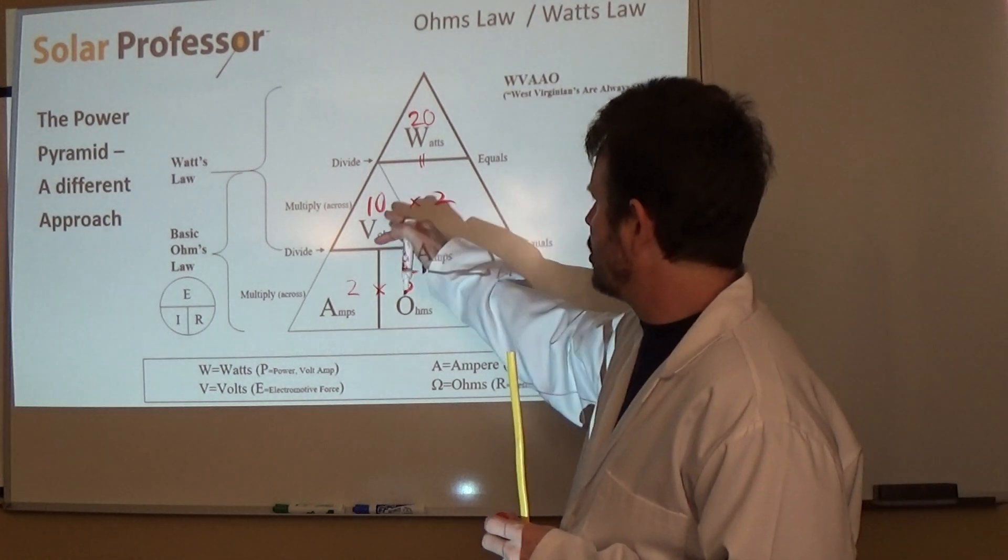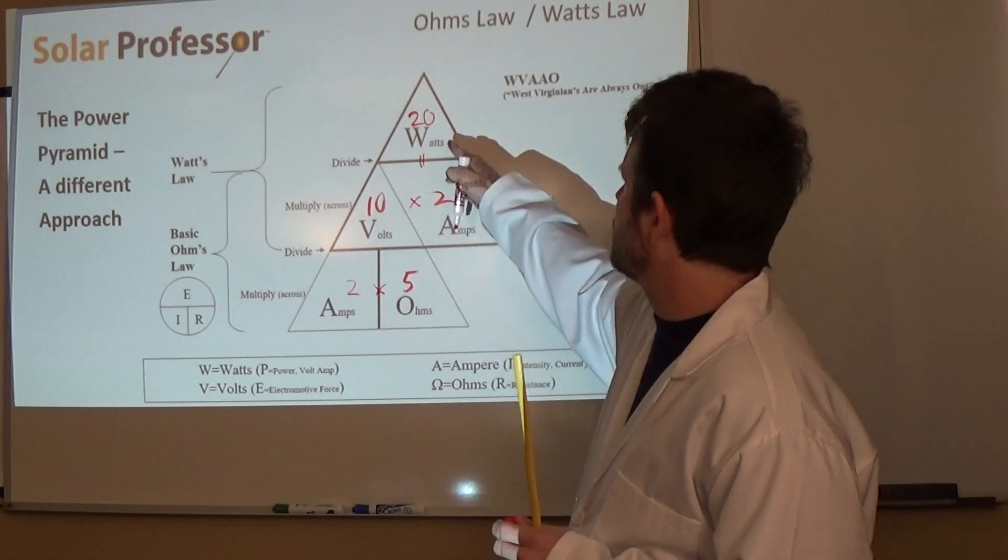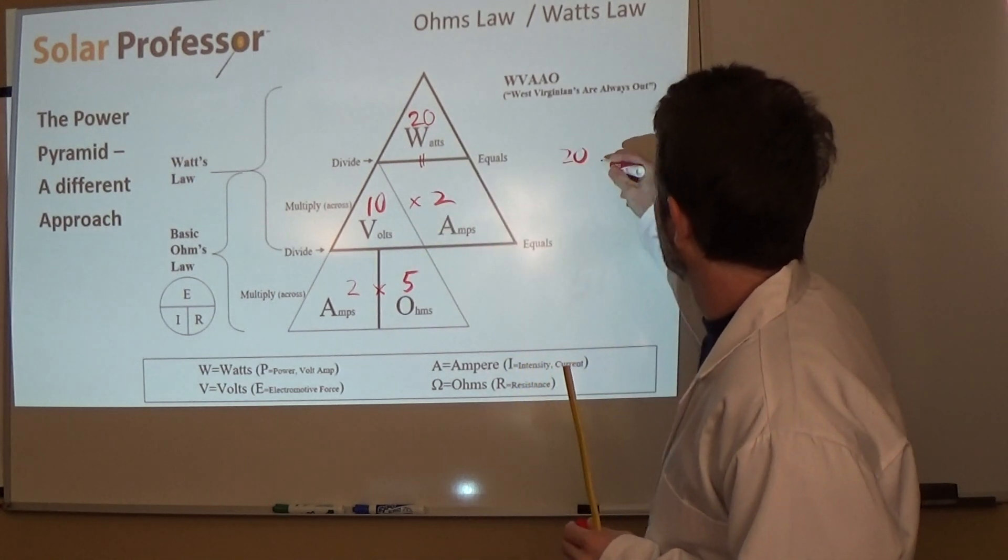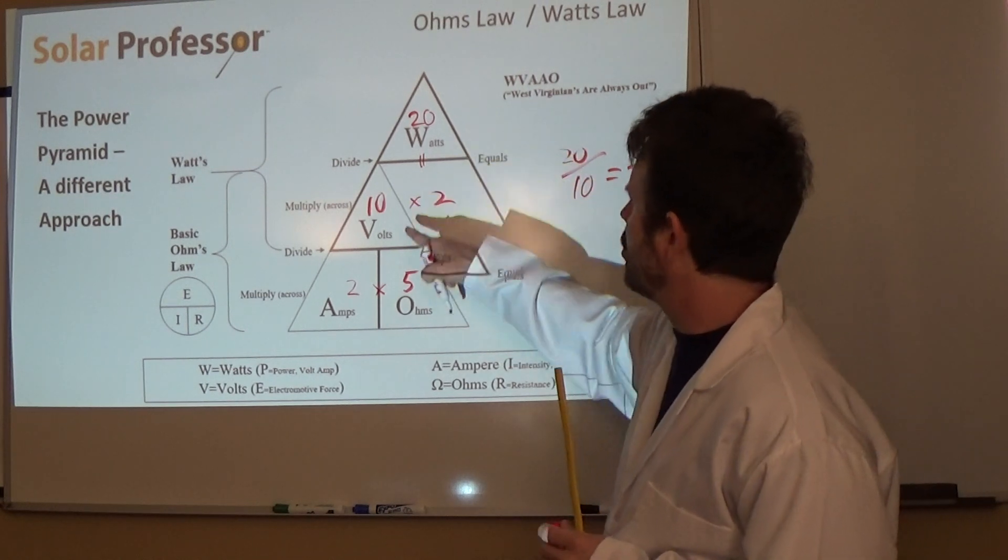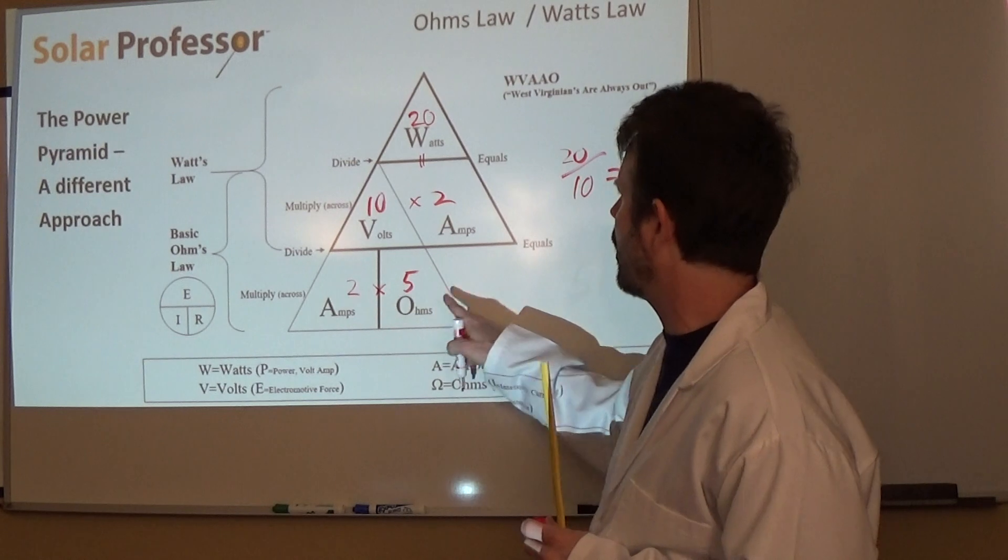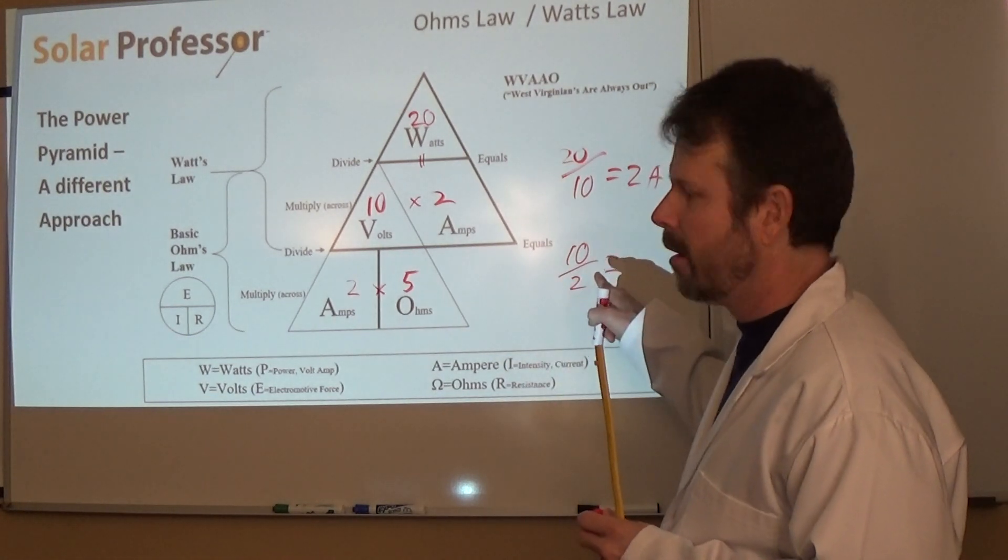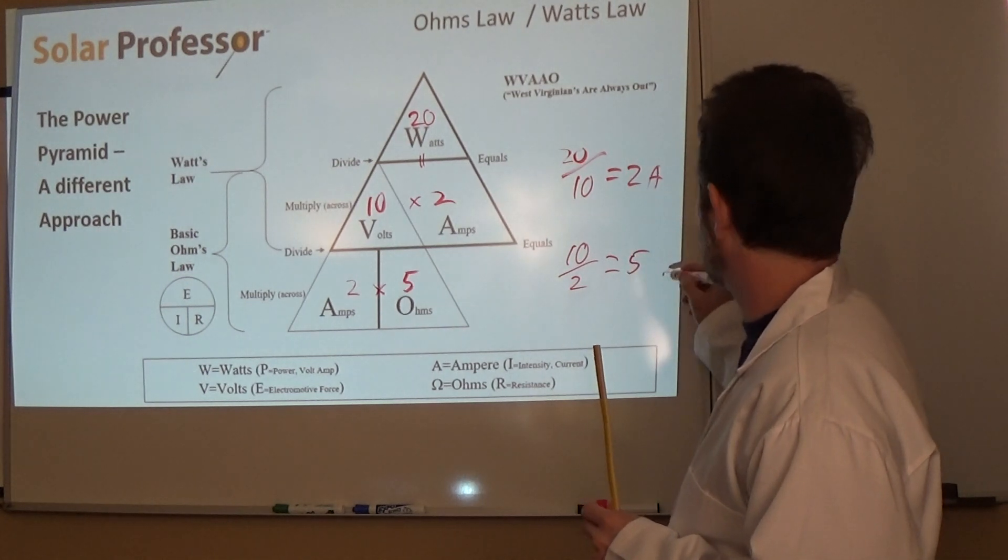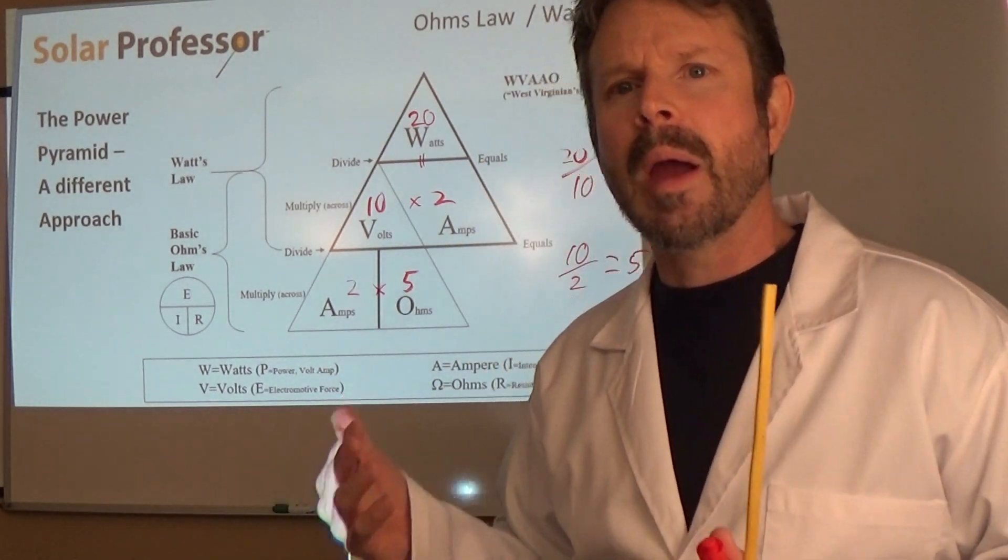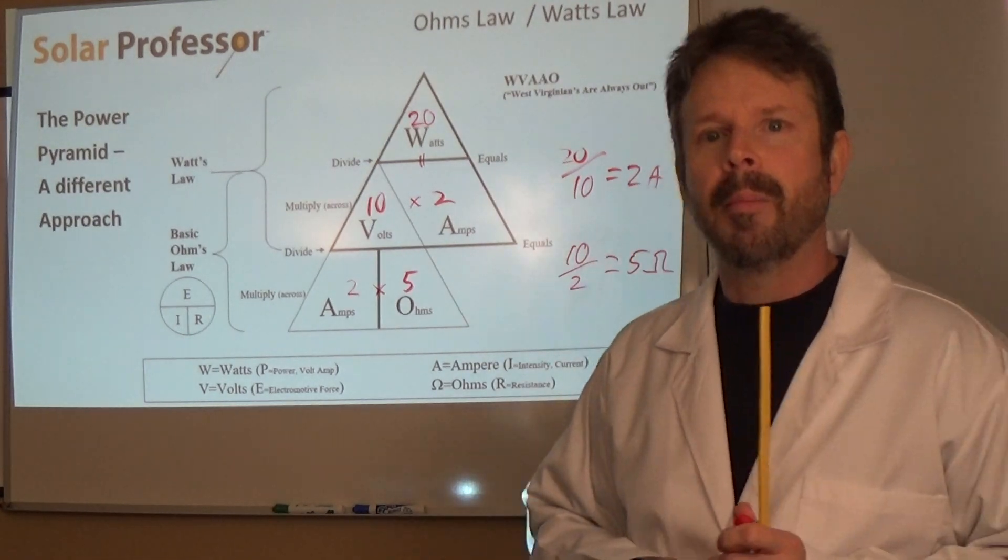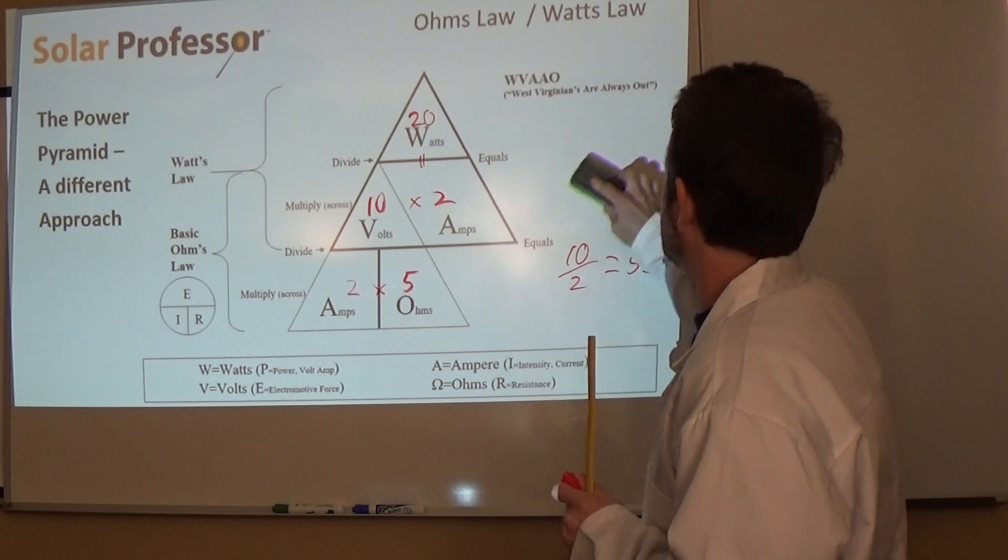The other thing that you can do with this is you see this is the dividing line. So let's say in my equation I'm only given a couple of variables. Let's do watts here and volts. I would go 20 here and I would simply divide it by 10. And then you know what the answer is going to be. It's 2 amps right there. You can see how this works. The same thing with the bottom portion here in the Ohm's Law area. 10 over here. Divide that by 2. You plug it in your calculator just like this. 10 division sign 2. And then you end up equaling 5 right here, and that is the ohms right there. Pretty simple to use the power pyramid. Easy to memorize and remember. It's one of the four things that you must know for the NABCEP exam. Most definitely is an easy approach for us on that exam.